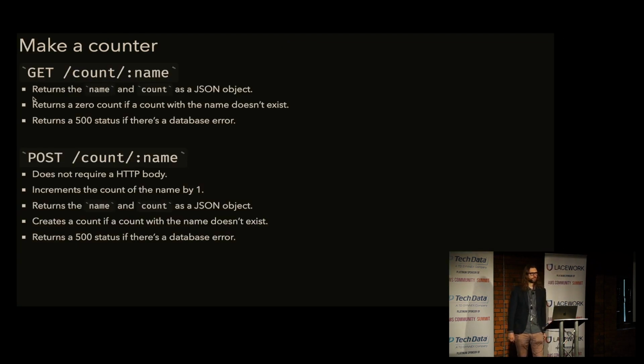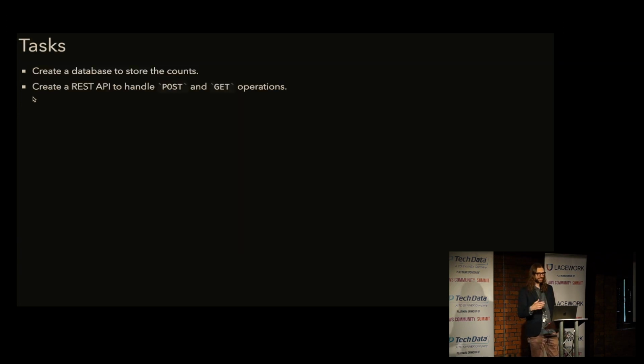So if we're going to build something serverless, we need some kind of example. So let's pick a simple one: let's make a counter. You might have seen hit counters if you were alive in the 90s on the internet. To make a hit counter, we're going to have a REST API that has a GET request, and if you do /count/name, you'll get the count back. And if you post any arbitrary data to it, you're going to increment that count. Pretty straightforward use case. To do that, we're going to need a database and a REST API.